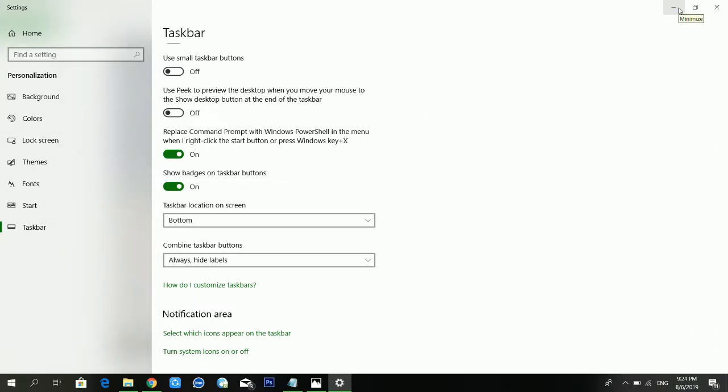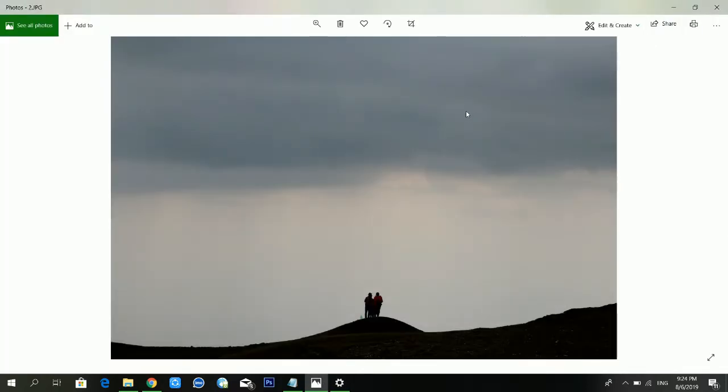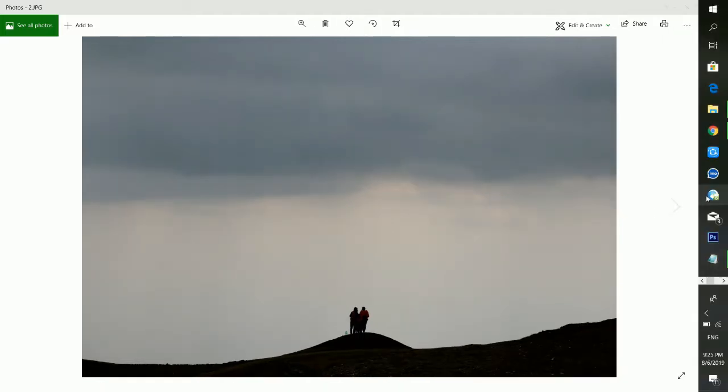You can also use this in Windows 7, but for this you have to right click. Okay, right click, and there are different kinds of options. And another way is very easy. You just have to drag your taskbar from left to right if you want to put your taskbar on the right side.